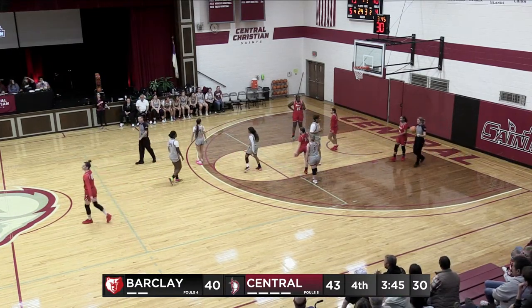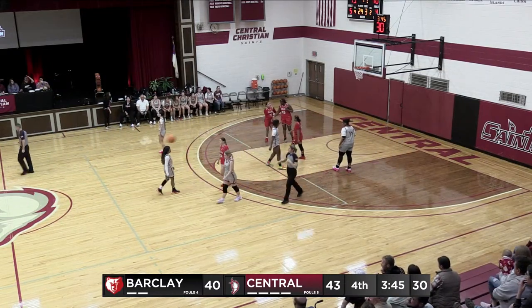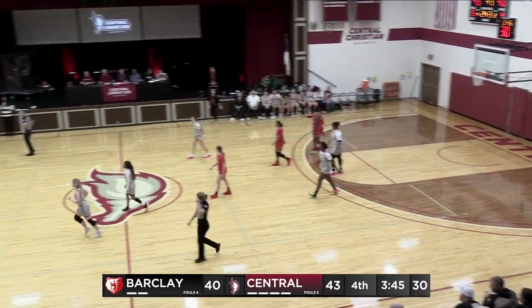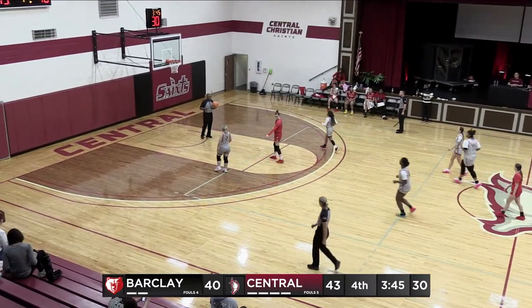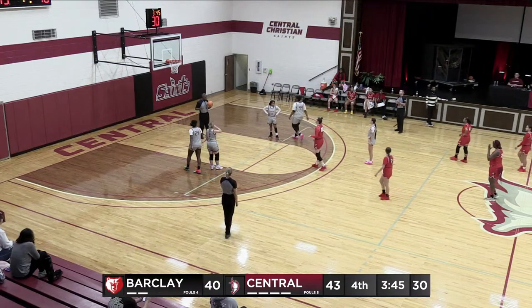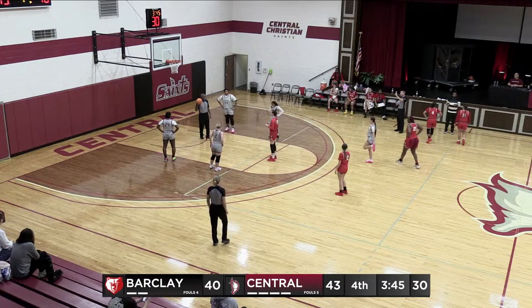And now for what I would argue is the worst part of women's basketball, the fact that there's not a one-on-one. We're going to shoot two. And I know high school basketball, men's basketball, they have moved to this rule this year where they're no longer shooting one-on-ones. It's frustrating to see, because I feel like you need to earn your shot. If you want two, you got to earn the first one.